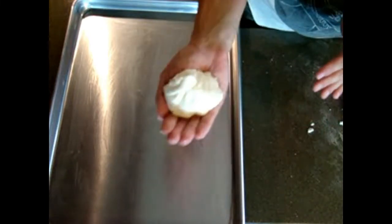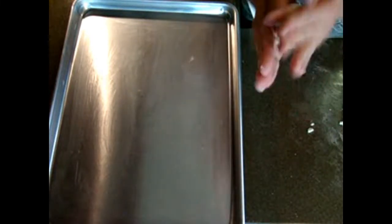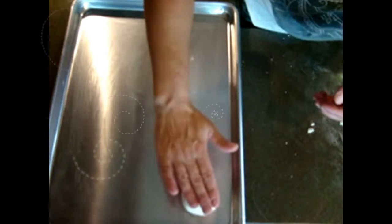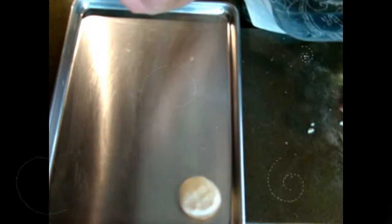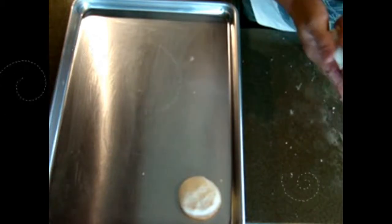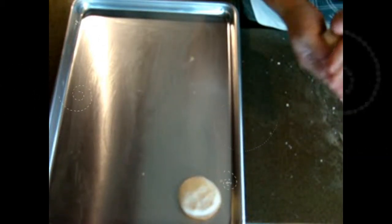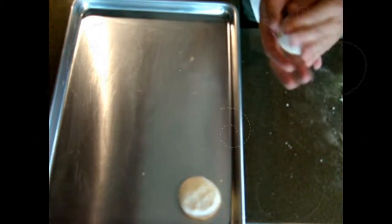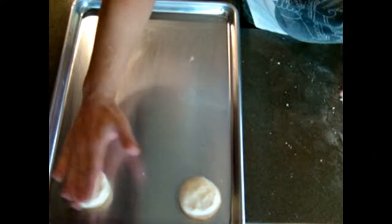I have my tray with butter already here, so we are going to make little balls like the size of the palm of your hand. So you make the little ball like this. And then press just a little bit on top. Just a little bit. The size of your palm. And press.